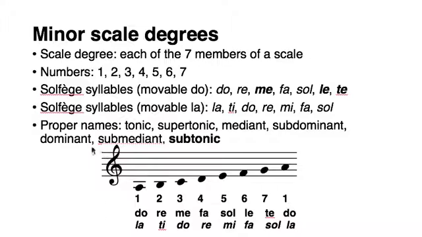And the scale degrees have their proper names as well. They're all the same except for scale degree number 7, which in minor scales is called the subtonic. It is not called the leading tone like in major scales because the subtonic is located, if you see here, G and A, the subtonic is located a whole tone away from tonic. The leading tone, if you'll remember, was located a semitone away.